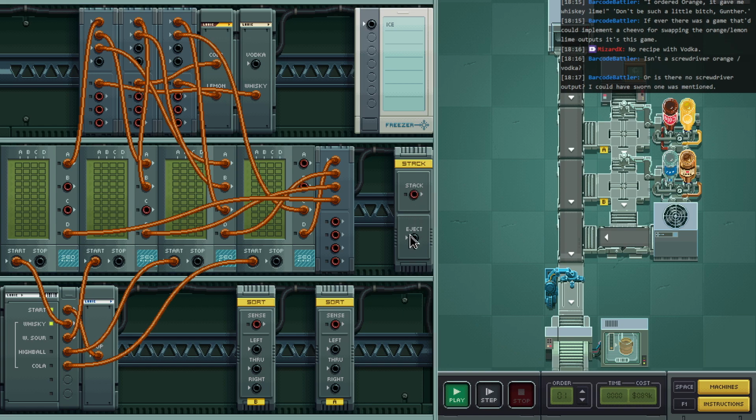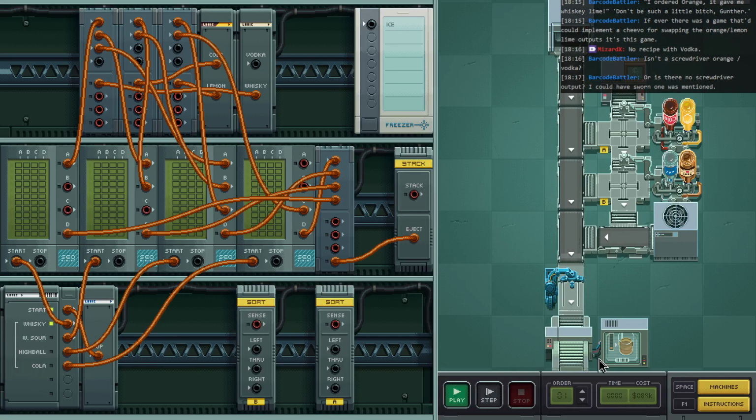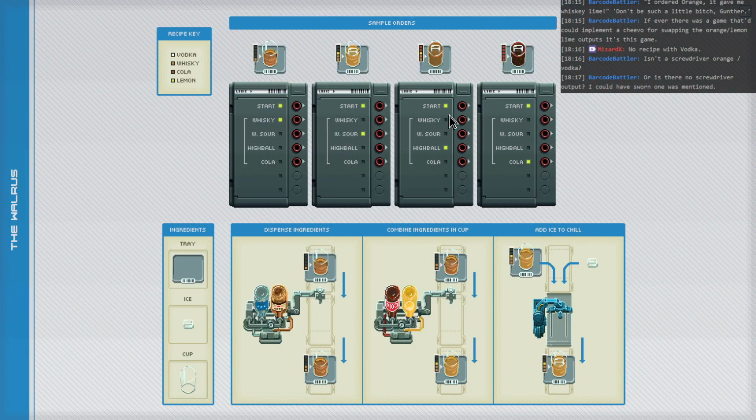We can't have this because it's hooked like this, which means the moment it stacks something, it ejects it. Because ice. But D can be our eject, and then we'll have U, a special output. Wait, which ones have ice? Oh, that's cruel. Yeah, you have ice as well. Is there some other commonality between all the ones that have ice? Oh, that's annoying.